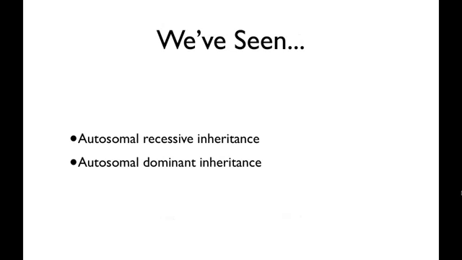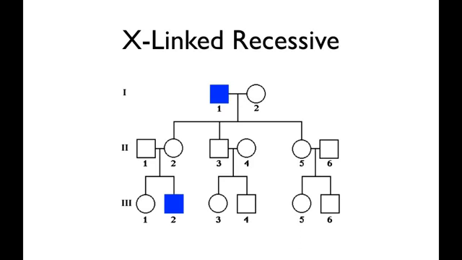So we've looked at autosomal recessive inheritance with Punnett squares, and we've looked at autosomal dominant inheritance. The other kind of problem you'll most likely come into contact with is X-linked recessive traits. So these are obviously not inherited in Mendelian fashion. They're carried only on the X chromosome. You tend to see interesting pedigrees with X-linked recessive traits. The most common one that we talk about is colorblindness, but we also see things like certain types of hemophilia inherited in this way.